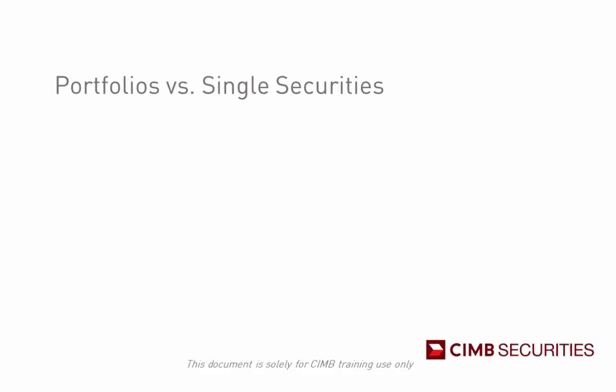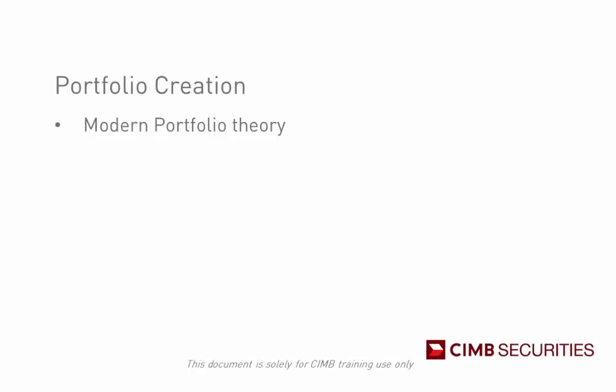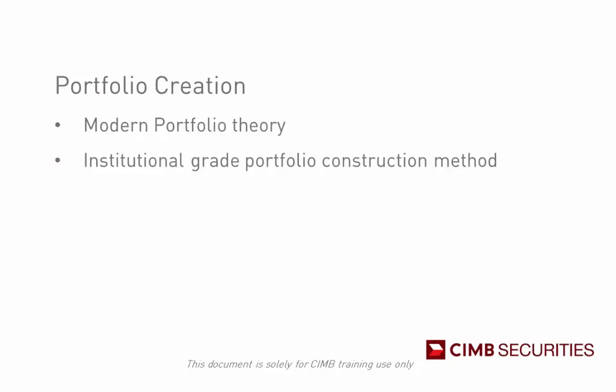Investing into portfolios rather than single securities allows the investor to make decisions based on a certain idea or theme. The exposure to the investment theme is much wider, allowing the investor to benefit more from the overall theme while diversifying the risk associated with a single stock. The modern portfolio theory is a well-established investment decision approach used by the asset and fund management industry. This is considered the standard portfolio construction method for institutional investors. With TIPS, this institutional-grade decision process is now available to a wider audience of investors like you.